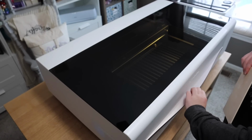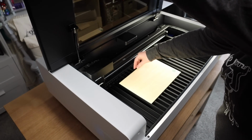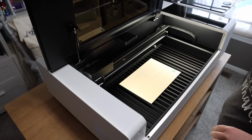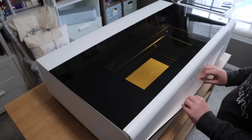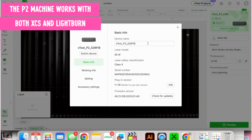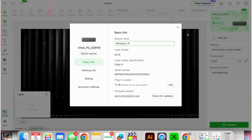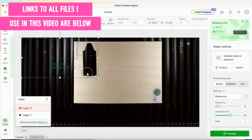So the first thing I'm going to do is open my machine with it powered on, and I'm going to put my material right on the bed. In this case, we are using a piece of plywood, and then I'm going to shut the lid. Then we're going to go over to xTool's Creative Space. You can also sometimes hear it referred to as XCS, and I'm going to connect my machine via Wi-Fi, which it already is up in the corner. I also renamed it from this xTool with a bunch of letters behind it to Whitney's P2, so I know what I'm connecting to. And then it is going to scan the material on the bed.